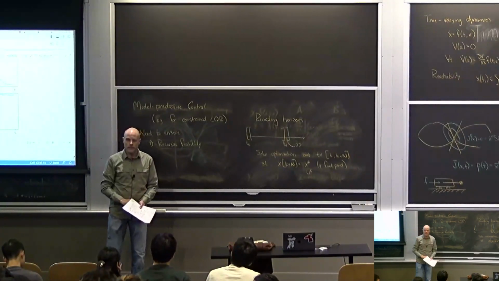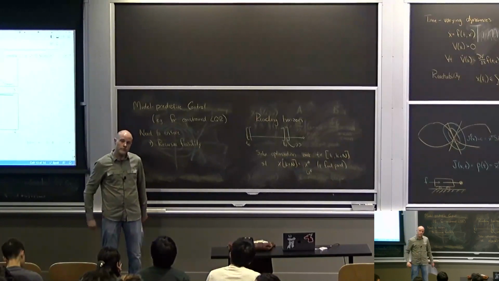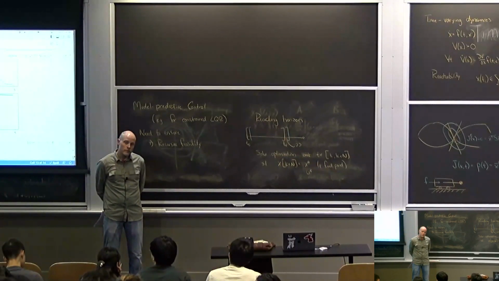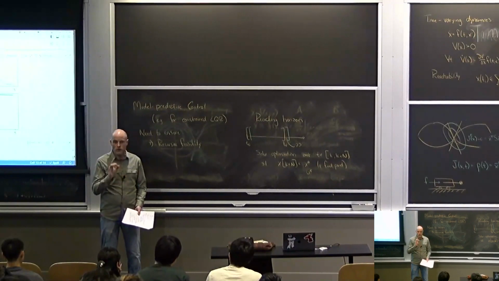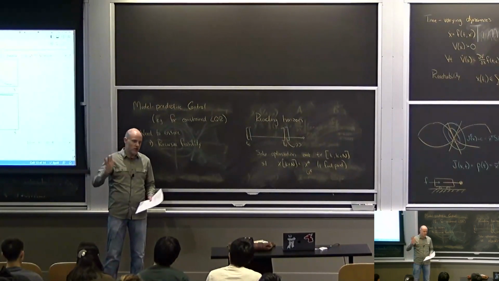Yes? I guess, related to this question, it seems like if you wanted to know that you are recursively feasible through this whole forest, you have to know the whole forest in order to say, I will be recursively feasible through this whole forest. Well, I'm trying to avoid that statement. So the question is, do you have to know the whole forest?